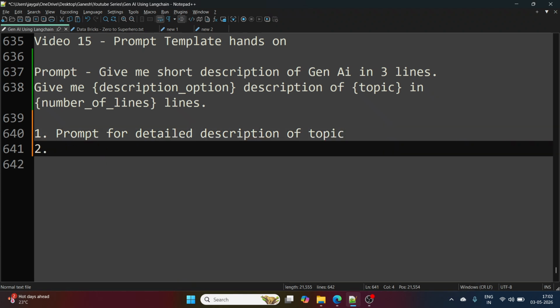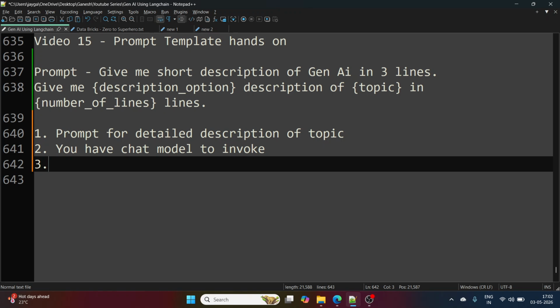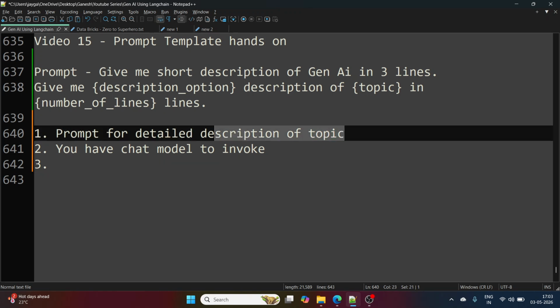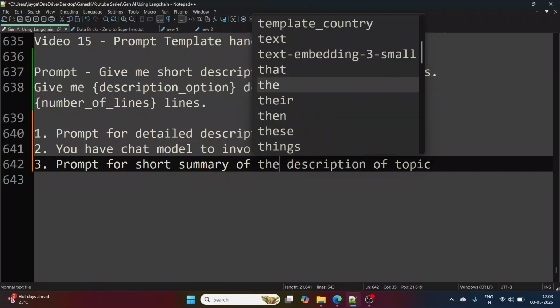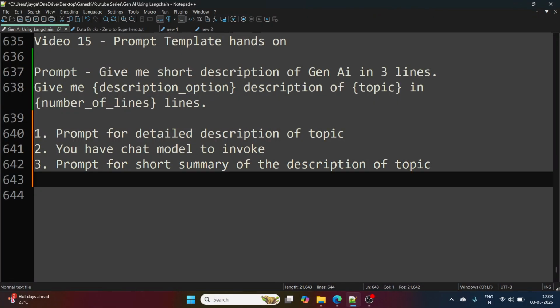Second, you have a chat model to invoke this prompt you have defined. The third step, you have a prompt for a short summary of the description you got for this topic. And again, whatever prompt is in step 3, you will have to send to the LLM.